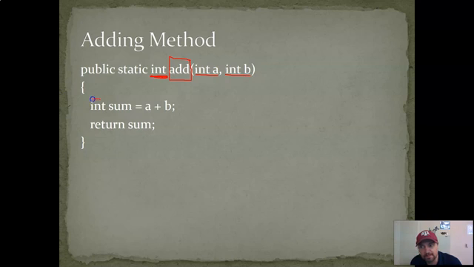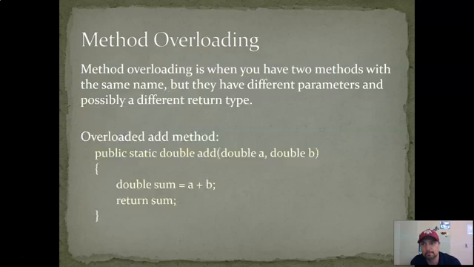So in this method, a and b will exist because we define them in the parameter list. It doesn't matter what they're called in some other method. The values that come here will be called a and b. Int sum, a new variable, equals a plus b. When I'm done, return the value that is in sum. And that is an add method. We'll see some examples in my next video where I actually have a main and I call a method and walk you through the entire process.